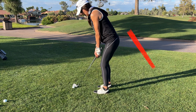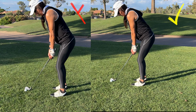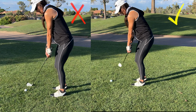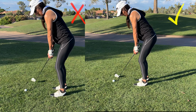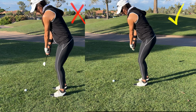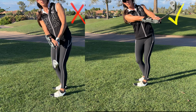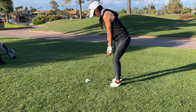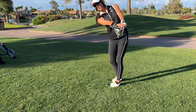Where players go off around the green, they focus on their hands. They think because it's such a short shot, it's just the arms and the hands, right? And that's where blades and chunks happen. So you can see the difference here on the finish. The club head hasn't flipped past my body, all right? Because I've rotated through with my hips, trail shoulder, and head. That's where the magic is. And that brings the hands through and keeps the club face super stable.